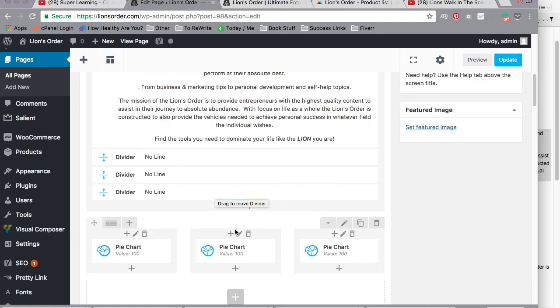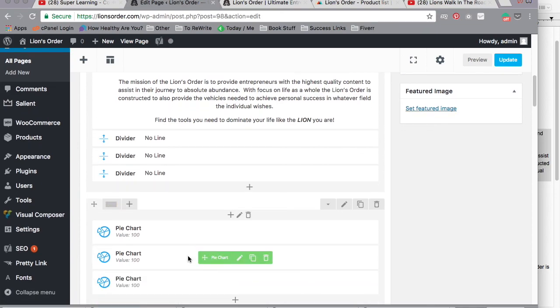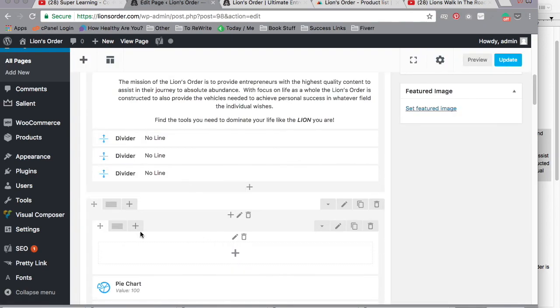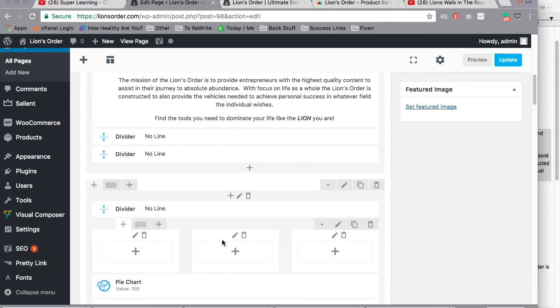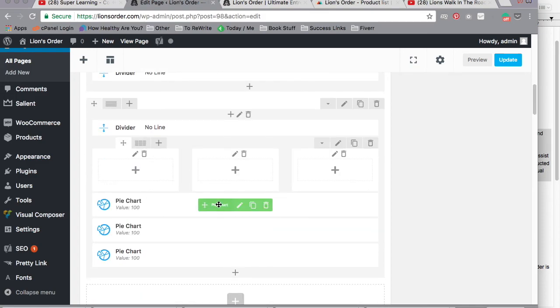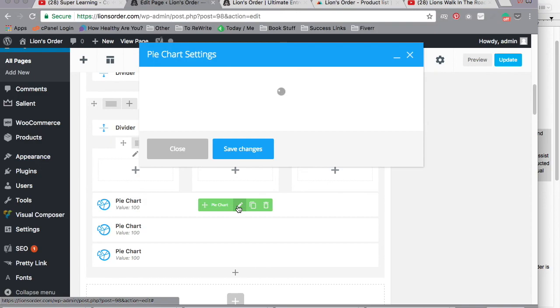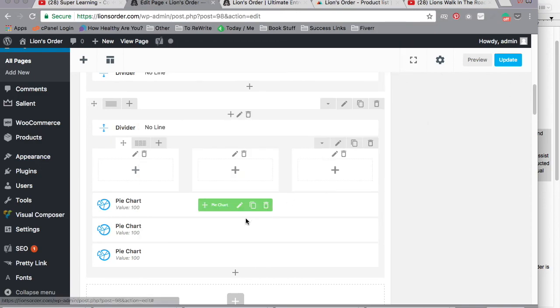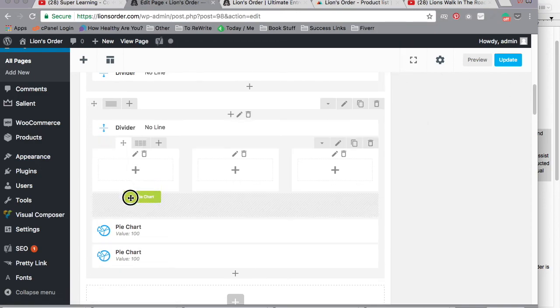Now, because you're going to have to basically add this spacing to each of these three, one thing that you can do is actually bring this back to 1, and then you'll go in and hit the plus sign, and you'll enter the row, and then you're going to have the row inside of a row, and that will allow you to put the 3 here, move the divider on top of it, and then still keep these in. So basically I'm going to just open this up, and I think it should be in the right order. I believe so. So we're just going to go ahead and drag these back up into the 3 columns.